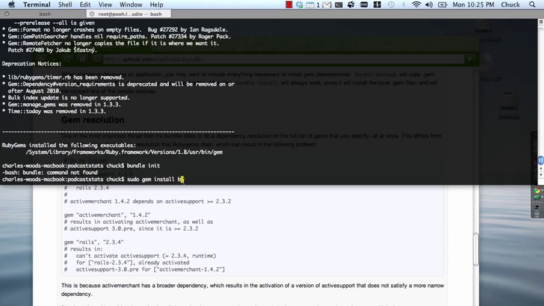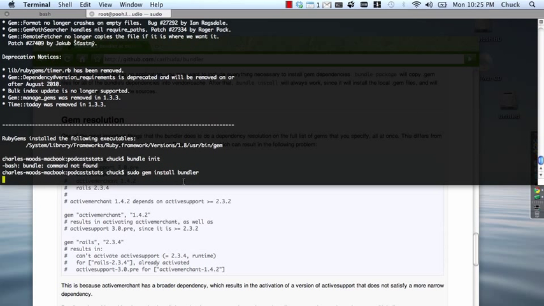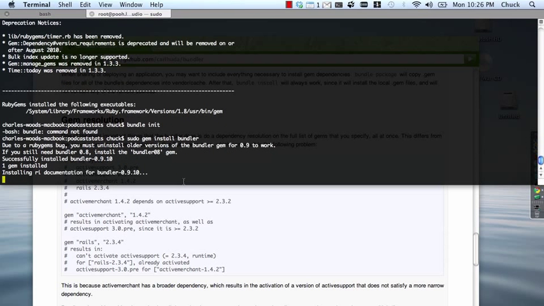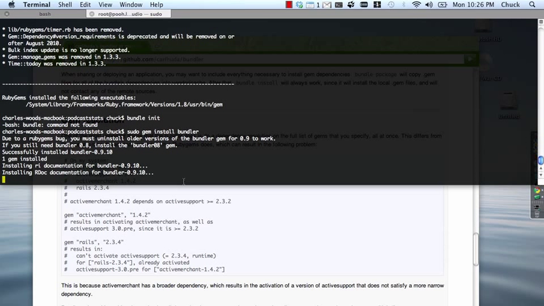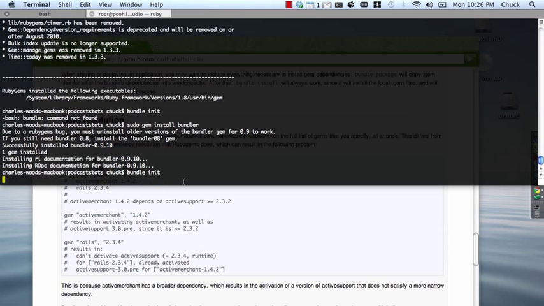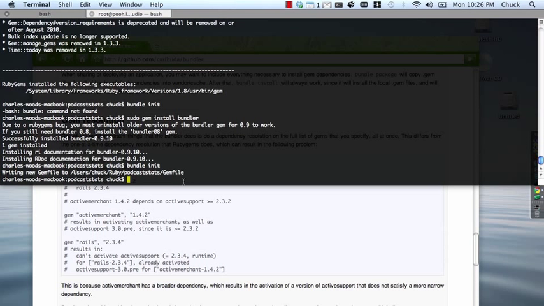Sudo gem install bundler. Alright, so now if we do bundle init, then it creates a Gemfile.